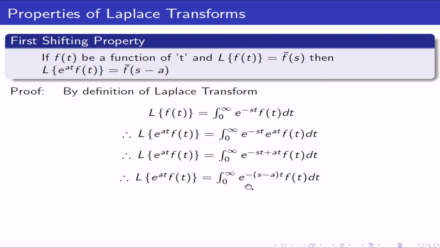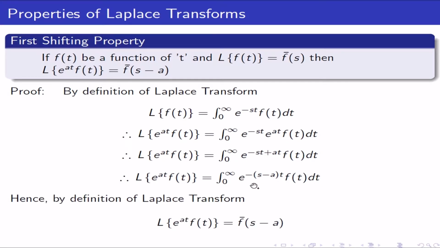If you observe s minus a, you can take it as a parameter of the frequency domain, and it is nothing but the Laplace transform of f of t with the parameter s minus a, and it is nothing but f bar of s minus a by definition of the Laplace transform. Hence, Laplace transform of e raised to at f of t is equal to f bar of s minus a.